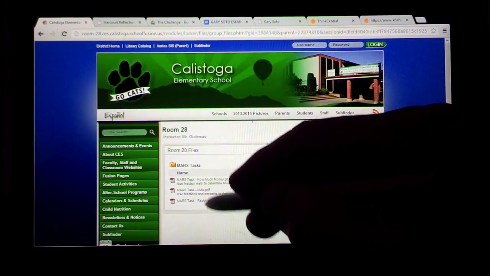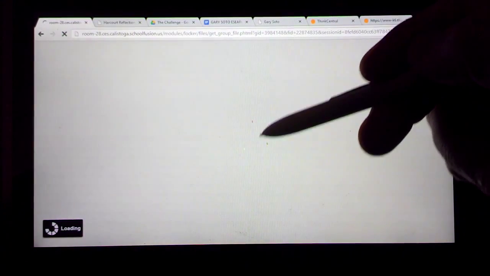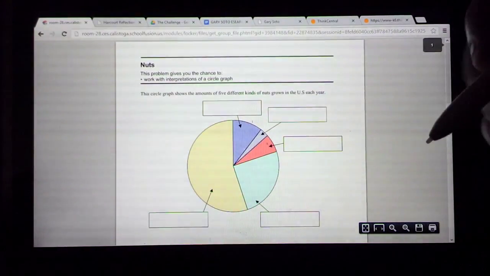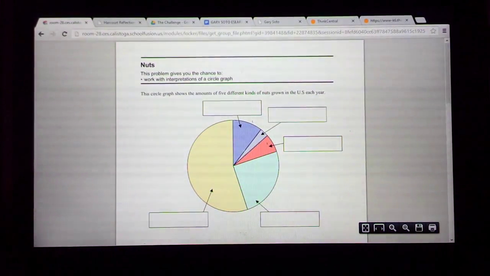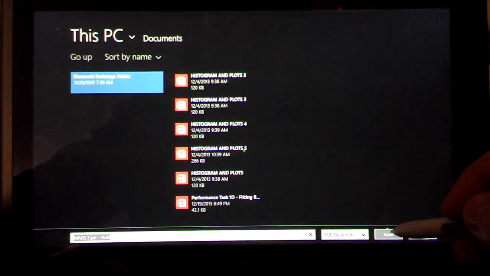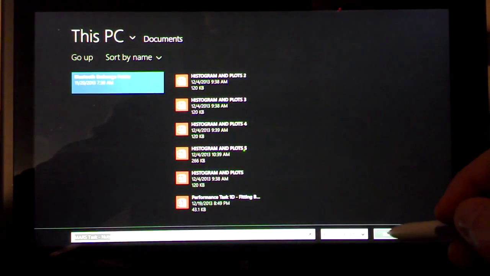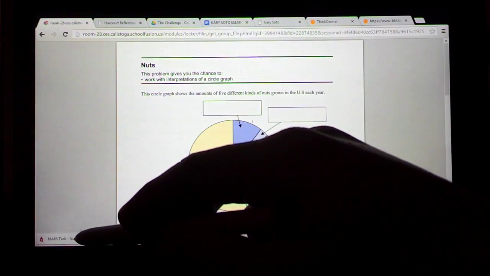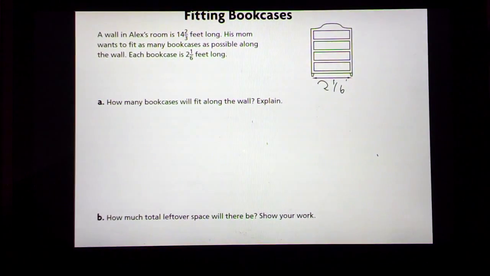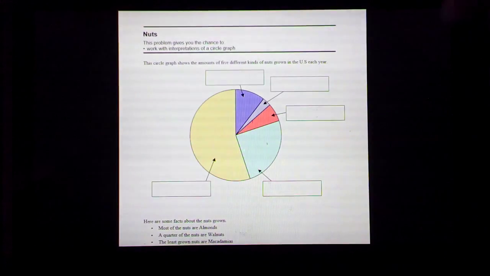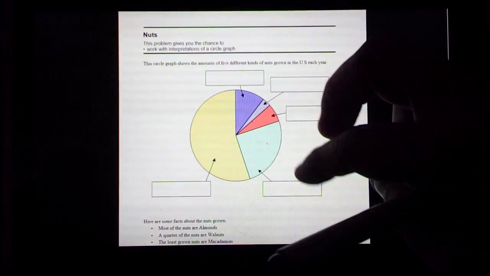So for example, let's say we wanted to load up this nuts assignment. And this will show them a preview as a PDF file. So anything that's a PDF will show up on the screen. Now, this is a web browser, so we can't just write and draw directly in there. However, students can download that file onto the computer, and then they can work on it directly in Reader. Now, Reader is an app that's built into Windows, and this Reader app allows you to open and view any PDF files. It's a free PDF viewer.